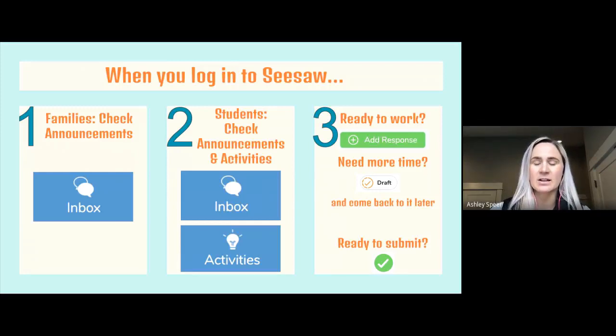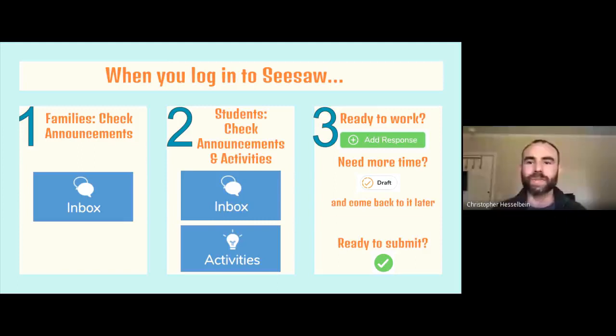I think that a lot of times the draft feature gets underutilized, especially on some of the larger projects. I'm hearing of 3rd, 4th, 5th graders maybe having those longer projects that they're doing. And instead of feeling like you have to sit down and get this all done at one time, utilize that draft feature. It'll save everything. And then when they're ready to come back to it, they can just press the edit button and it'll open up right where they left off.